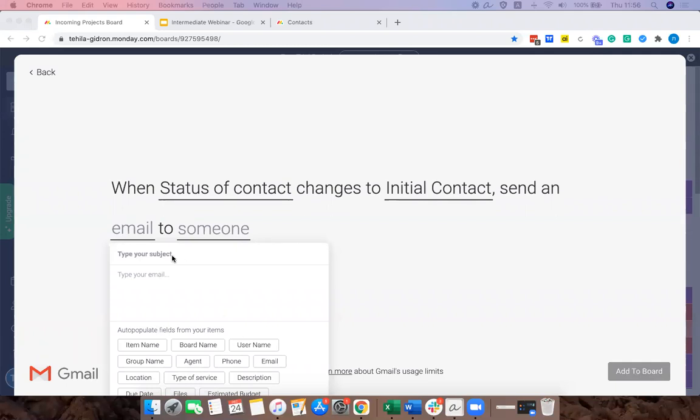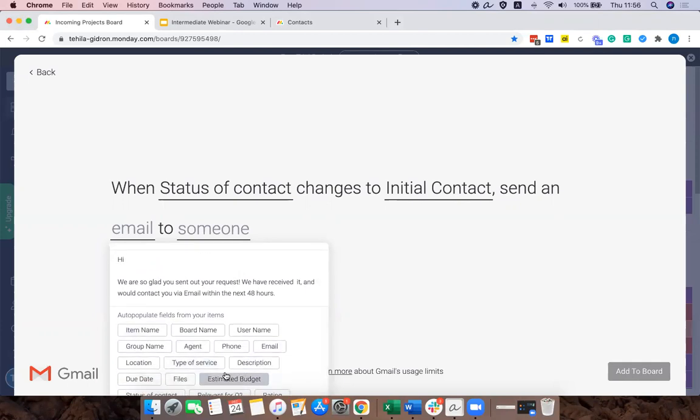So I'm going to type in the email here, and you can see that I can choose fields from the item in the email. So I want to reach out to the, let's say, username, which will automatically populate the name of the person who reached out. We're so glad you sent out your request.